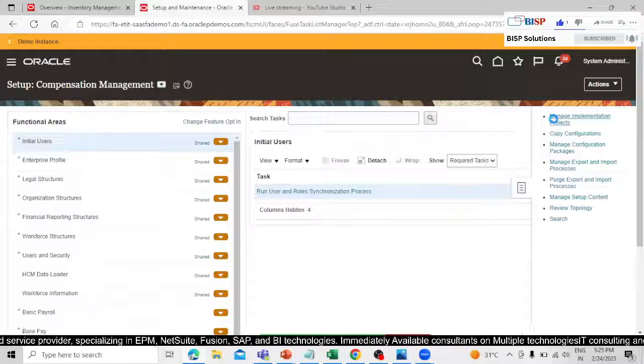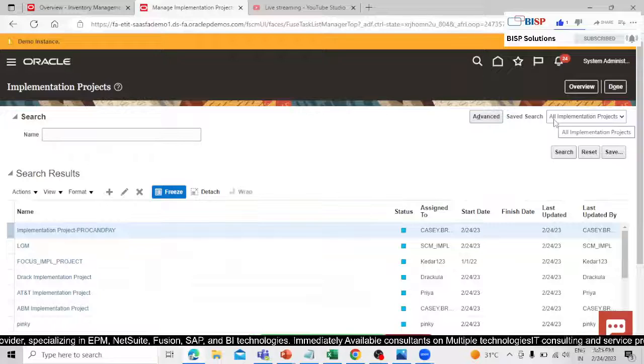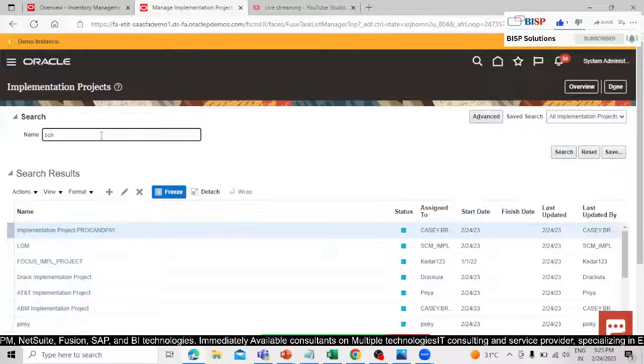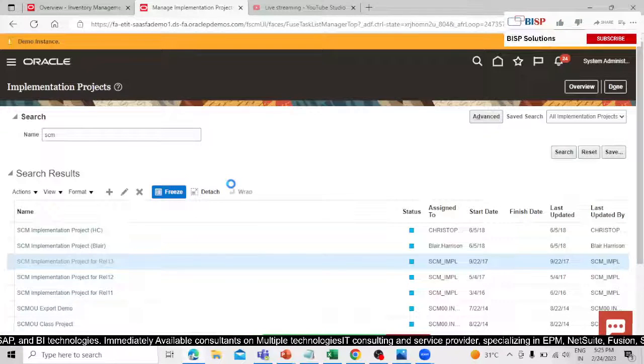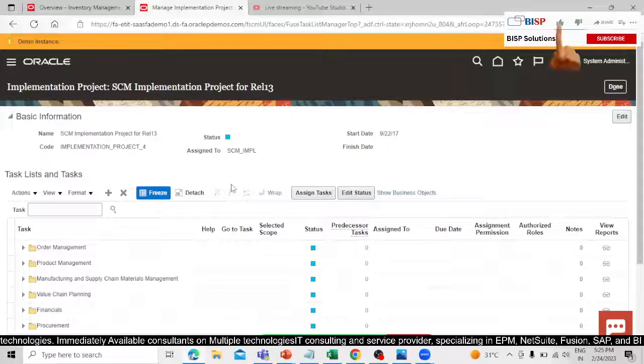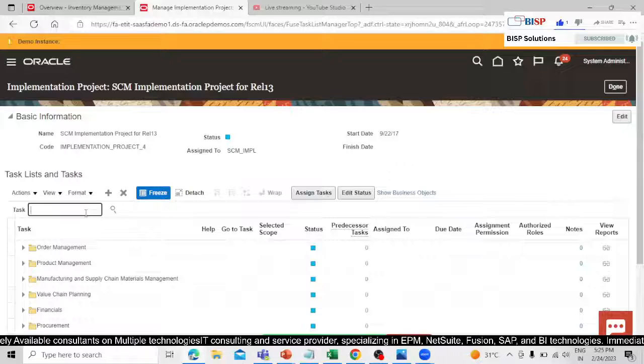So click on this navigator, define the rules for this. So this is our implementation project. So we are going to create the rule for this blanket purchase agreement so that we can define either it can be approved by the system or it can be approved by the approval group, single approval, multi approval. You can say the job approval, hierarchical approval, right?